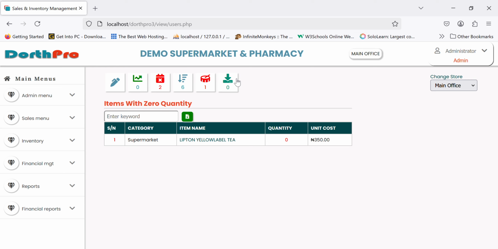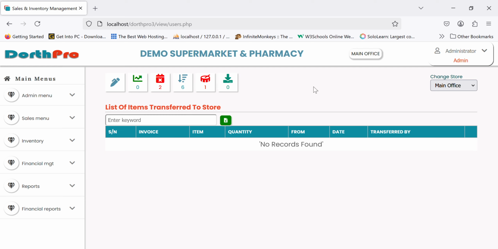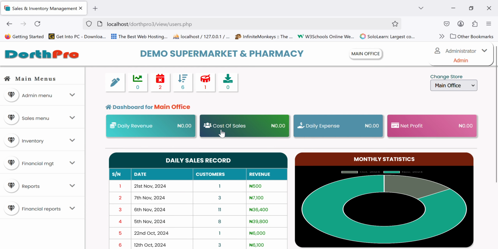Then lastly, this one is incoming transfers. Because we have multiple locations, there are times I can transfer an item from one location to another. So once I move an item from one store to another on the system, there's a notification to tell me that there's an incoming transfer, so I need to accept it into the store. There's only receiving it, putting the expiration date again. You just check and accept if the quantity is correct. Okay, so that's for those notifications.